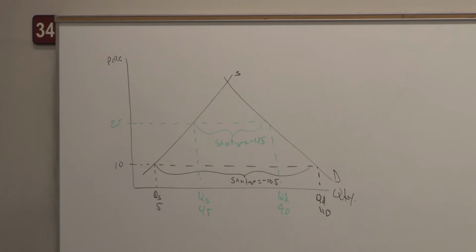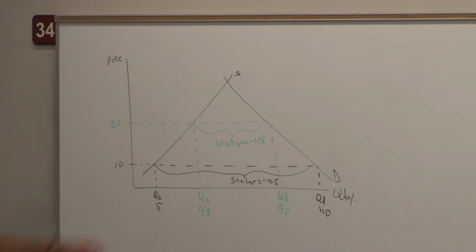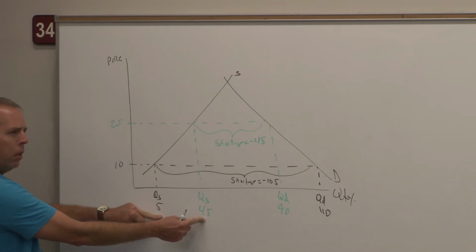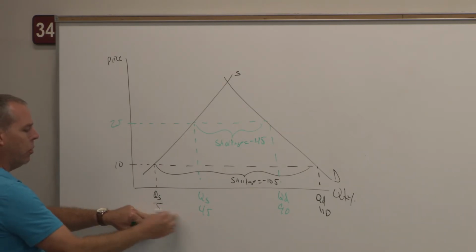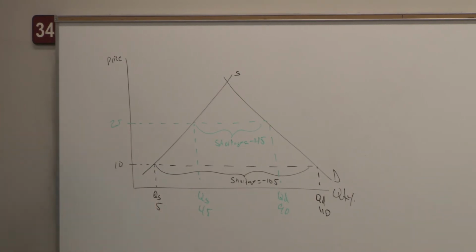Here we see the shortage raising price. The surplus over there made price go down. Here we see shortages are raising prices, right? What's happening here with these suppliers? Why did these people start making jeans? Because they cost less than $25 to make, right? Jean pair number 6 through 44 costs less than $25. Jean pair number 45 costs exactly $25 to make.